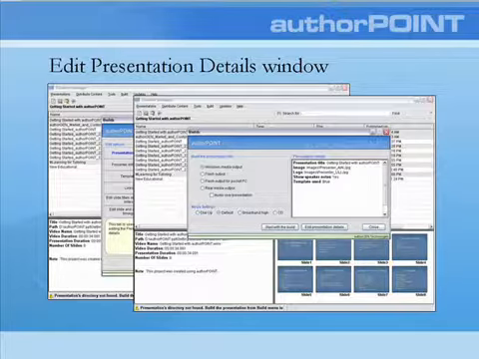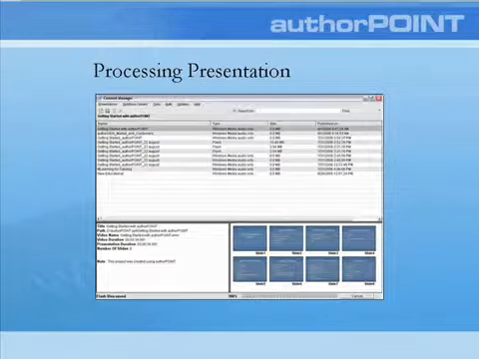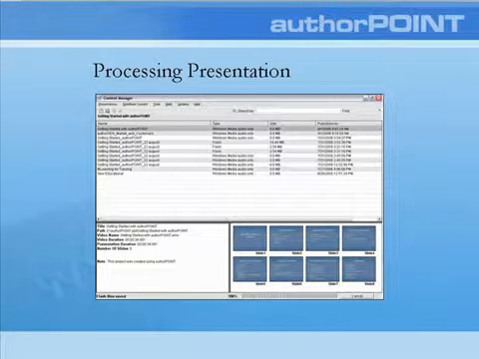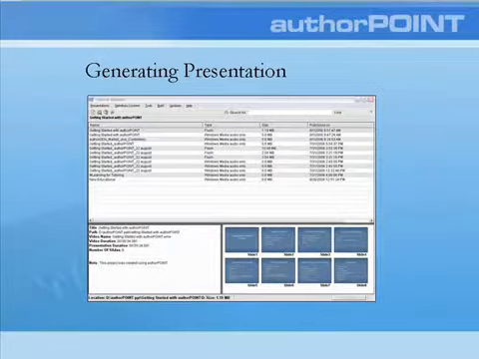The Build window opens up. To begin building your presentation, click on the button marked Start with the Build. The system starts building the presentation. The progress bar at the bottom shows the status of the build process. You can always cancel the process by clicking on Cancel. Once the presentation has been successfully built, it will be displayed in the list of presentations, the most recently built being on top.